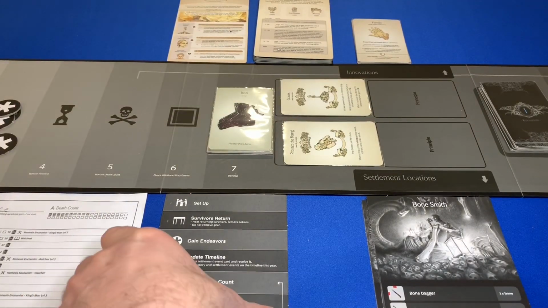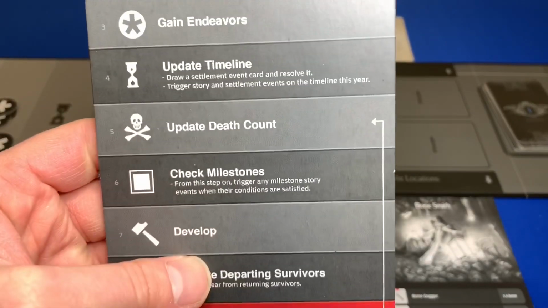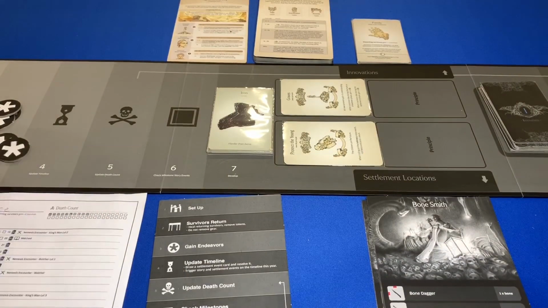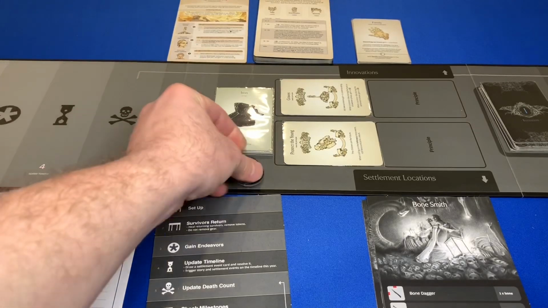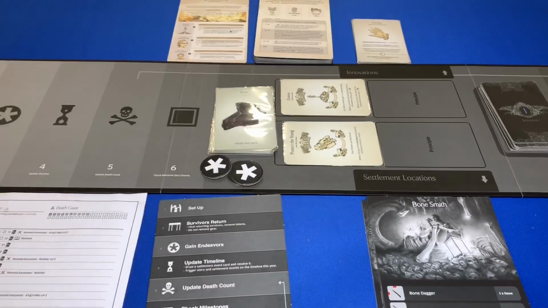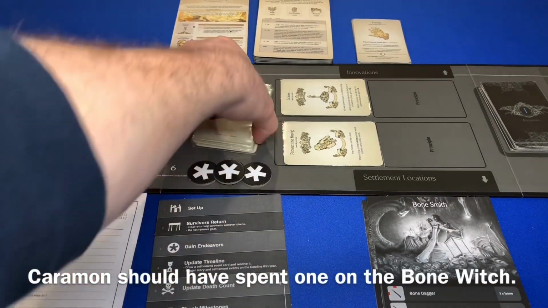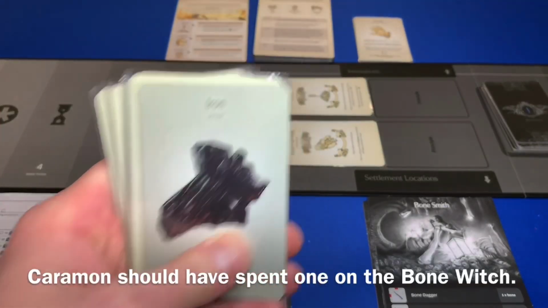With our timeline updated, we're going to go ahead and update our death count. We don't have any. Check milestones, nothing. So we're going to develop. I'm going to grab all our endeavors here and move them over to where we develop. Now, I have to spend 1 of these when we did our Elder Council. So we're down to 3. We only have 3 left. So let's go ahead and check out what resources we have and see what we're thinking about doing this turn.